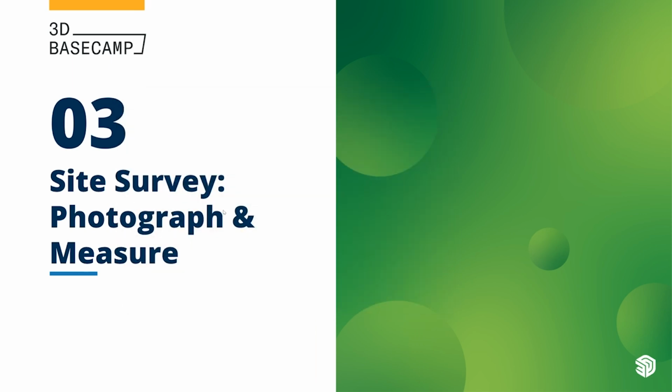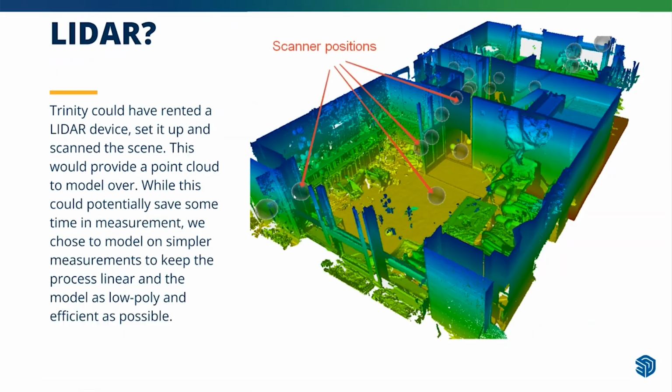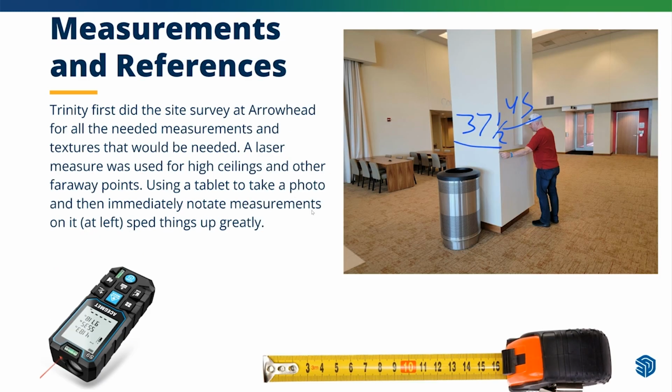So to put that together, first we had to quote it and get their approval for it. And that was a complex task with a lot of estimation, as you might imagine. But we figured there would be some days of survey and then some days of 3D modeling and then building the entourage. So we went in equipped with a camera, a tablet, just a regular measuring tape, and a laser measure. The laser measures are like $35 on Amazon, pretty easy to find, and that allows you to measure things like 35-foot high ceilings.